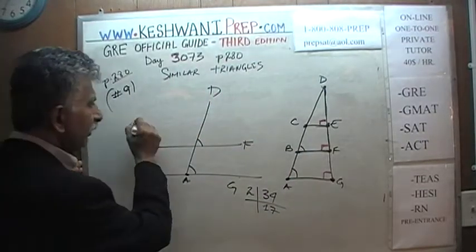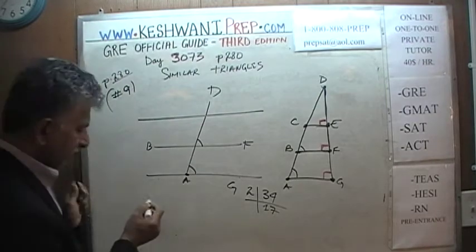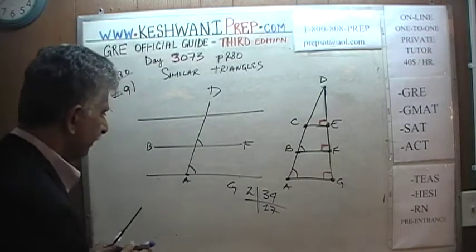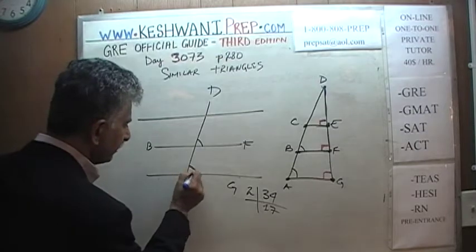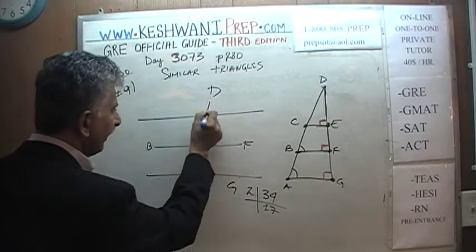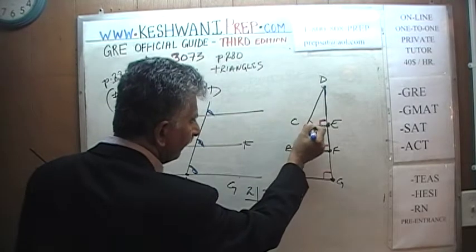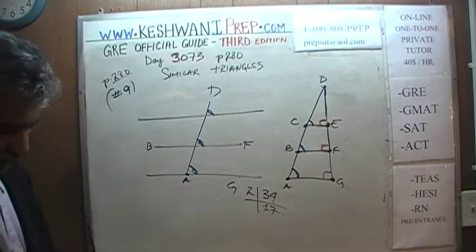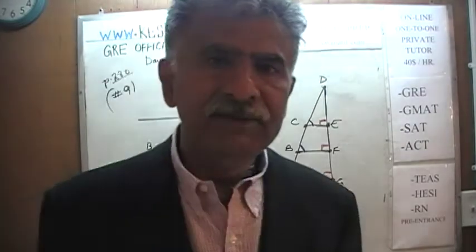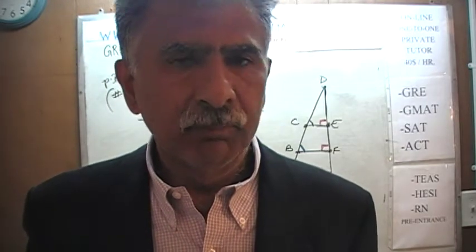And similarly, if we draw one more parallel line, again, these three angles, let me see if I can find a different one. All of these three angles are equal to each other. This angle equals that angle equals that angle. This angle right here is equal to this angle and this angle. There we go. We just established that these three triangles are similar because all of the three interior angles, corresponding angles, are equal to each other. Therefore, they are similar triangles, and if they are similar, they must have a fixed proportion.